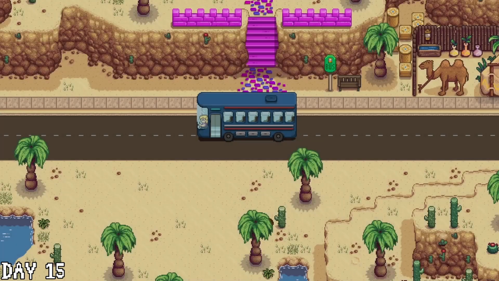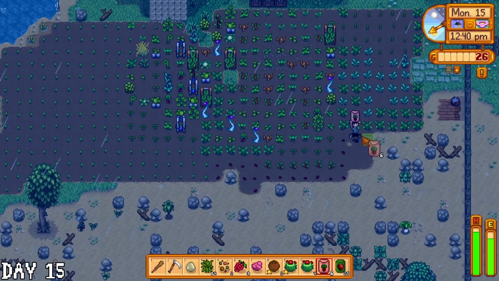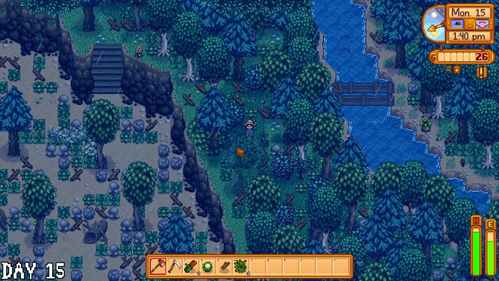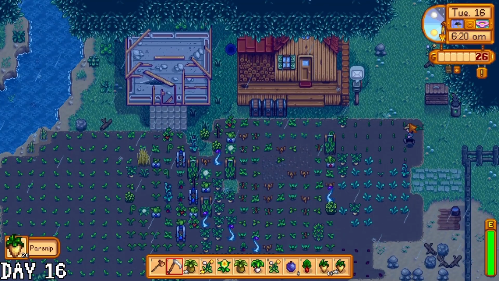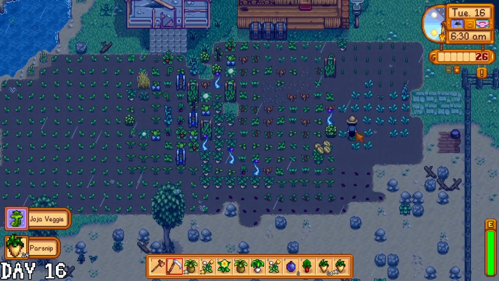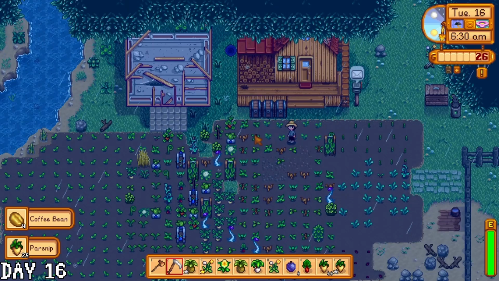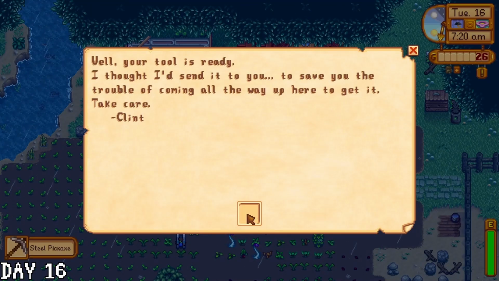I guess technically the bus is up and running again, so Sandy was actually correct. I plant my rhubarb seeds, then I spend the rest of the day chopping down trees. Day 16 is the most glorious of days, a rainy day. Joja veggies, parsnips, cauliflower and strawberries are all ready for harvest, which makes today a solid 10 out of 10. Clint has also sent us our pickaxe in the mail, that is splendid.